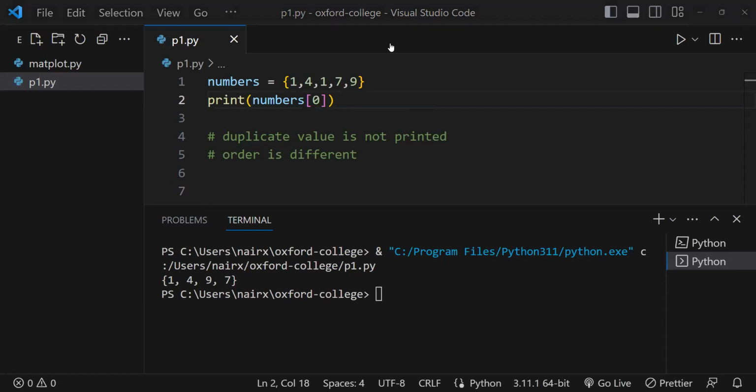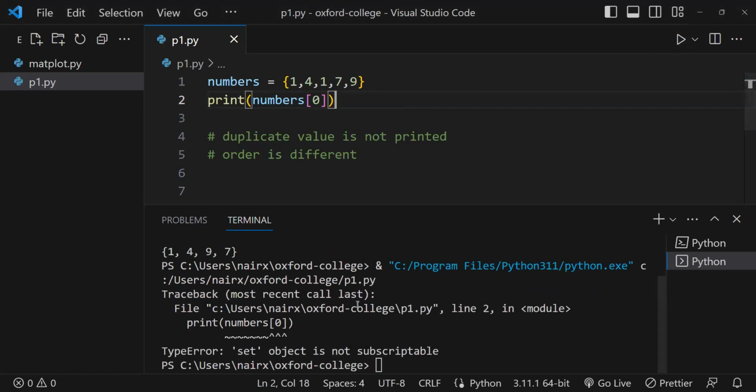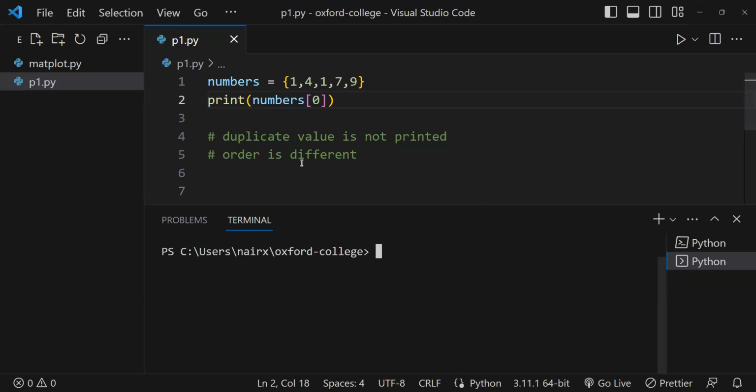Actually, if I run this program, it is printing an error: set object is not subscriptable. The meaning is that in a set the order is not fixed.